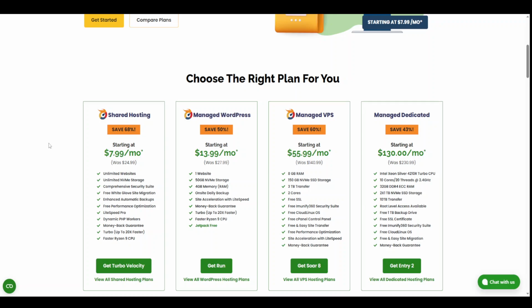Now, we're going to talk about domain names next. When it comes to your domain name, a lot of times the hosting company themselves will usually offer you a way to buy a domain, or you can go to a third-party place, buy your domain name first, and then point it over to your hosting server. And so we chose that route. We have our domain name over at GoDaddy.